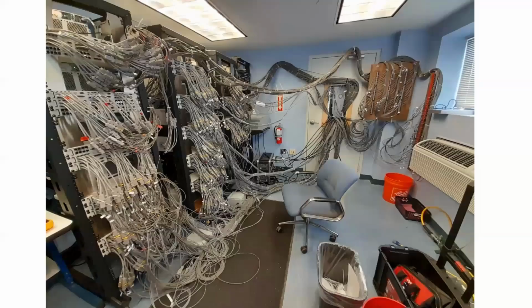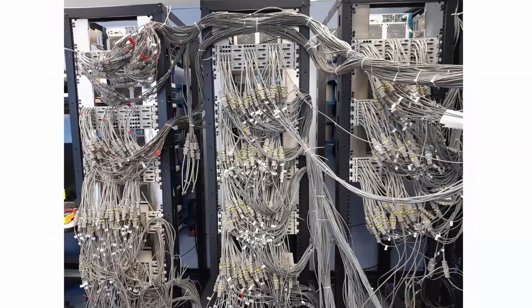Just so that you know, if you plug in 700 channels of data into the DAQ, this is what it looks like. And a lot of people also ask, why don't you use wireless? For the density of the instrumentation on this building, as well as the dynamic nature of the test, really the only reliable way to get data that is fully synced is by hardwiring them.